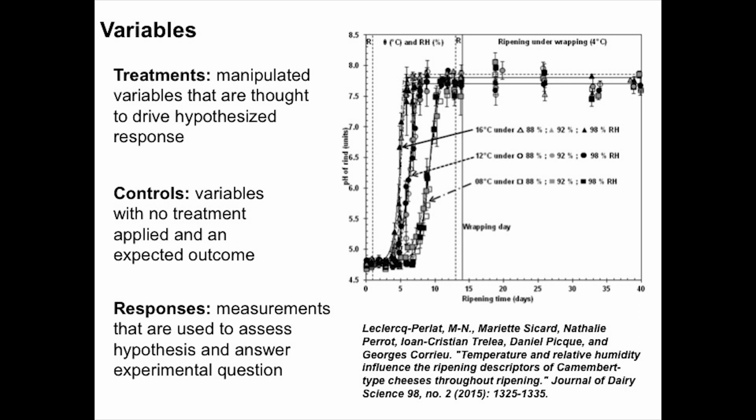Controls are essential in any kind of experiment and are often overlooked. And a control treatment is where you don't really do anything. You keep things as you've had it in the past, or as they are, with an expected outcome. So if you make your cheese in a particular way, if you have a standard make, include that when you're also including your treatments.